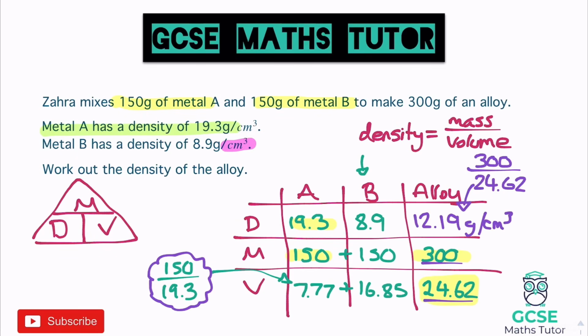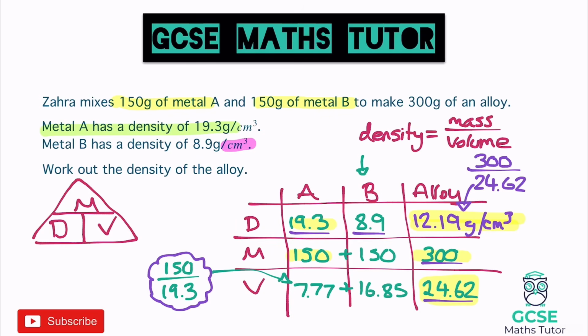Now the decimal does come out a lot longer than that, it's 12.18521527. I would write down the full number and keep all the digits if it didn't say how to round it, but the questions we're going to look at now will tell us how to round it. So there's our final answer, 12.19, and just take note of the fact that it is somewhere in between the 19.3 and the 8.9. It's not halfway in between, but it's somewhere in between the two. Right, so there we go. That is how we're going to answer these questions.